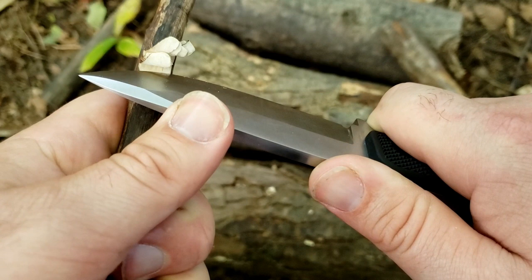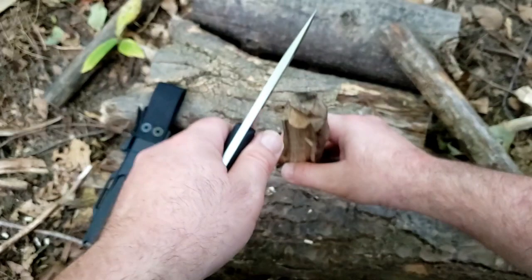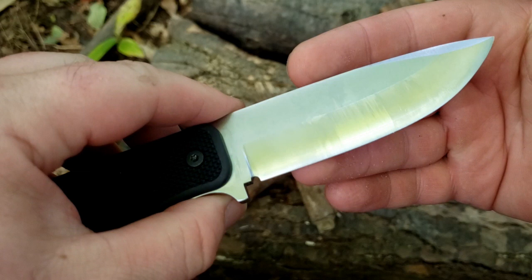Any kind of carving task this is going to really, really be good at. What's cool though is you get this very fine edge, and yet it's also a very confidence-inspiring edge. So I can, without hesitation — I don't have all that much material lying around here — but I can baton with this without really worrying about it at all. I'm actually pounding this into that log. There we go. The convex grind makes it at the same time very tough and makes it bite into material very, very well.